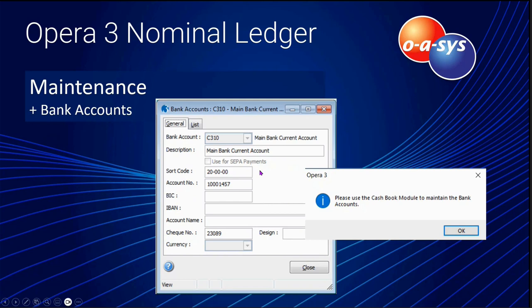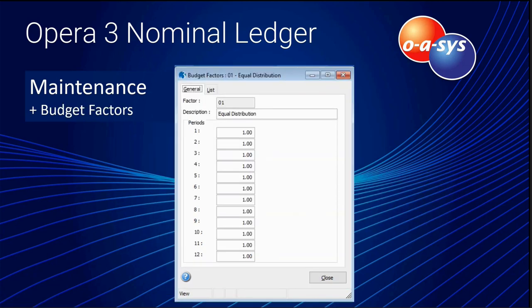Then we use our budget factors. The budget factors command is to define controls for the allocation of budget amounts over the accounting periods for the nominal accounts. The annual budget amount for a nominal account is allocated according to a factor number for each period. The factors must be allocated so that 100% of the annual amount is distributed over the periods. You can choose factors that define equal period splits, uneven splits, or pre-calculated percentages.